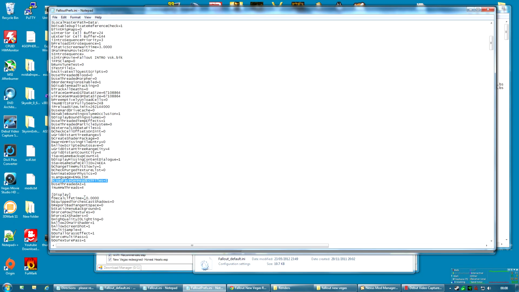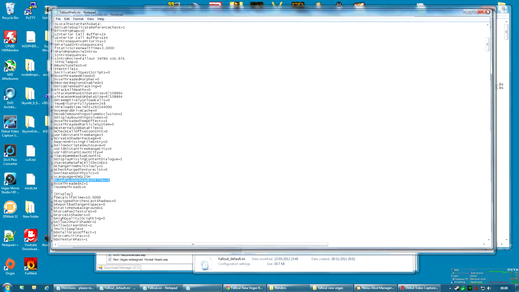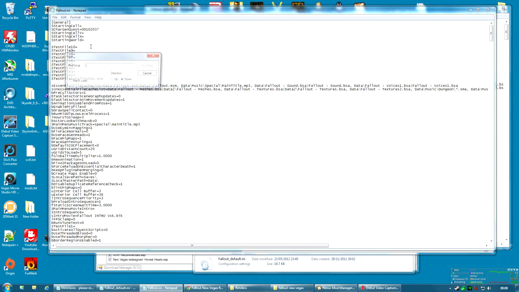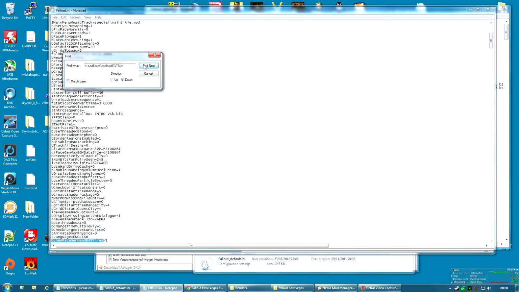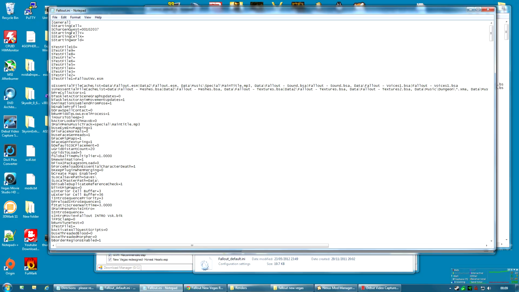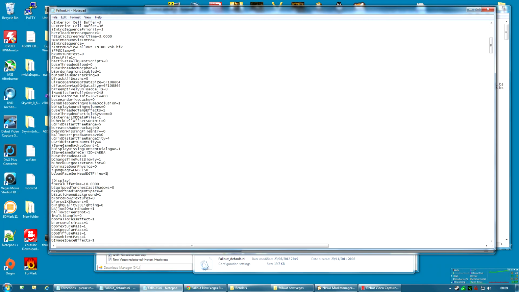So as you can see here, mine's here. It should be in the general section, so place it there. Mine's just below sLanguage English. Save this and close it. Then open the Fallout Ini file, and again find this, and again, as you can see, mine's already set to 1. Make sure yours is, and if there is not one, add it again in the general section. Mine is just below sLanguage equals English.